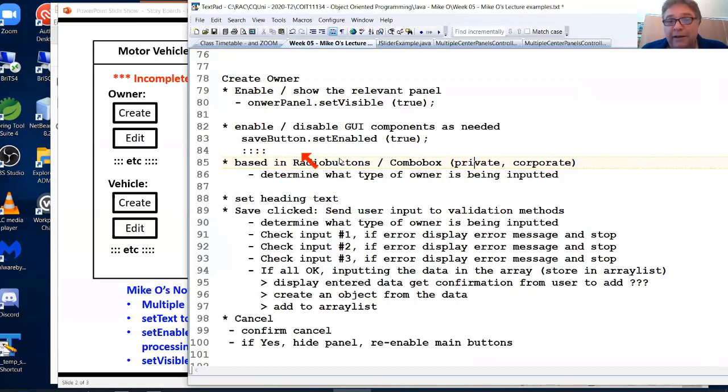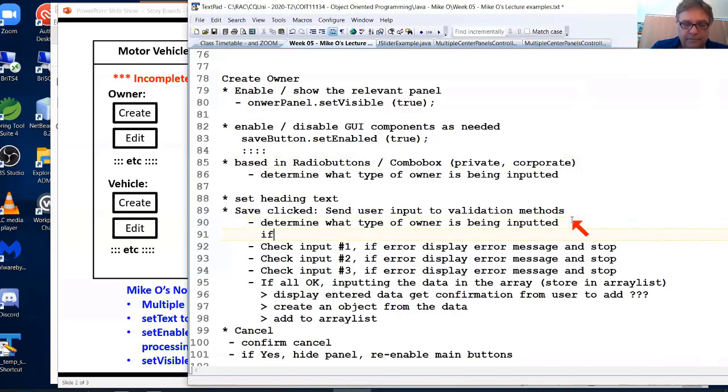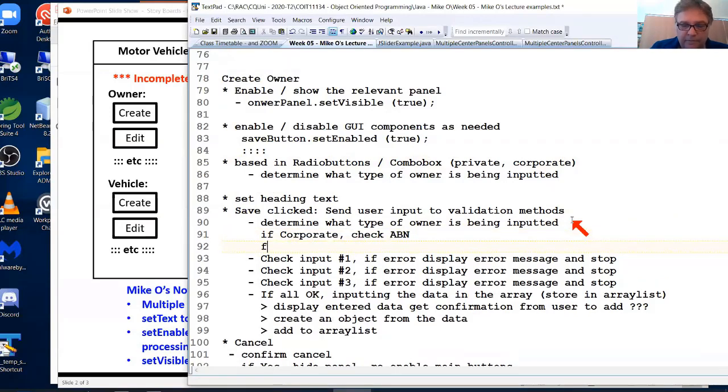So you might have a little bit of code here to run. You might actually add action listeners to your radio buttons or combo box, so that if they click a radio button, code automatically runs to hide or show things, and that'll also determine what sort of validation you do as well. If private, check their date of birth. So you'll have a little bit of different processing depending on that as well. That's what I think Andrew said as well. Enable relevant input fields. So you could do that based on the radio buttons or checkboxes.